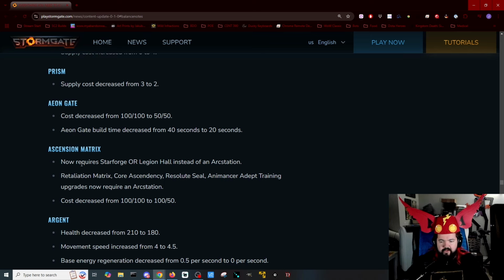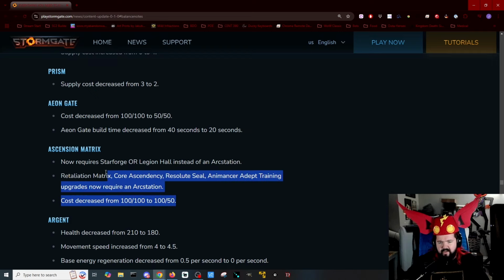Ascension Matrix now requires a Starforge or a Legion Hall instead of an Arc Station. Retaliation Matrix, Core Ascendancy. I don't know what any of these do. Okay, I don't really know what this means, so somebody explain what this actually does. That would be great. Thank you.